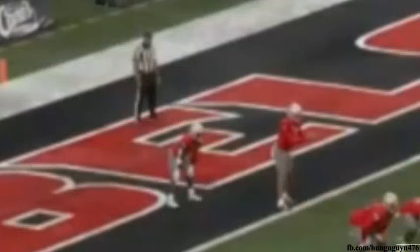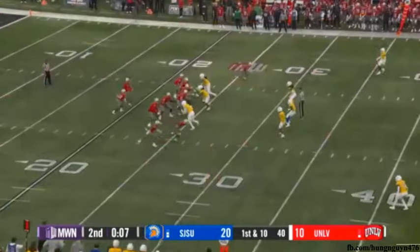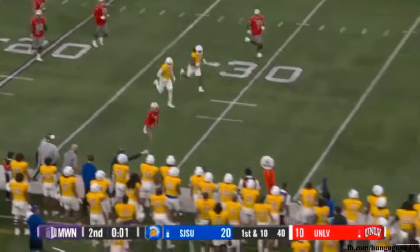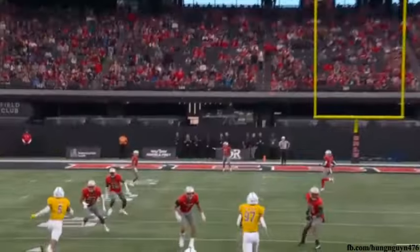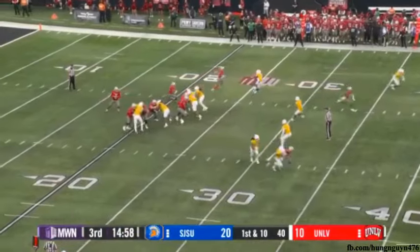Jet Thomas gets the give up the middle, held up after a gain of five. Maiava in play action has to scramble again, running for his life. This one into the end zone off the foot of Terrence Shive. UNLV comes up with the run game and also some of these passes.